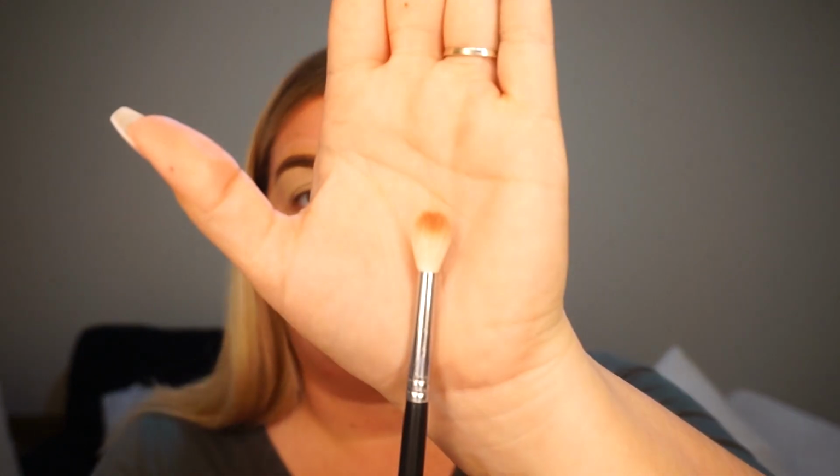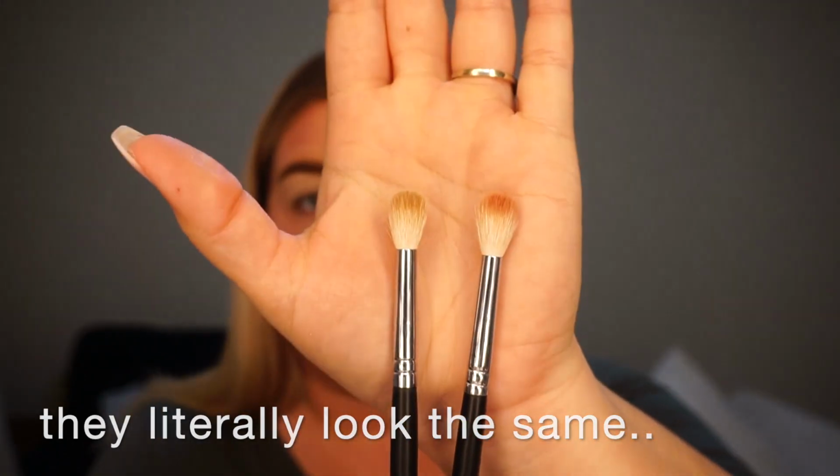This first brush is a Morphe M441 brush. It's a lot taller, a lot more tapered, and it's not dense at all. This is more of a blending brush for me. And then there's this Morphe M518, and this brush is a little bit more spread out than the first brush. Some people think they might be the same, but this brush is actually a lot more pushed. It's not the same, and I can't tell you why, but it's not. I use this one for blending. I use this one in my crease. And then I have this, these are the brushes that we're gonna be using.